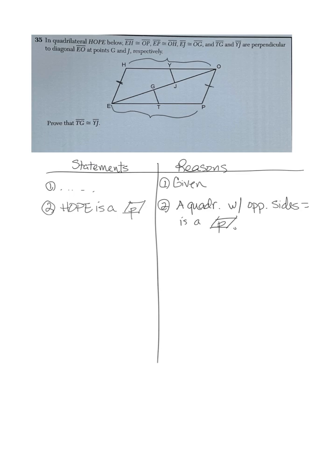All right. So even if you don't know where statement number 2 is going to take us, that's totally okay. Name of the game, we need to just get some points. All right. So let's look at the next thing. They tell us that EJ is equal to OG. All right. I don't love this one. I'm just going to be honest with you. So I'm going to use a square bracket just so EJ is equal to OG.